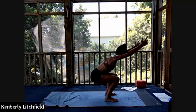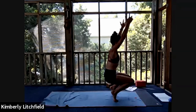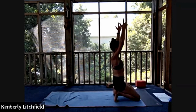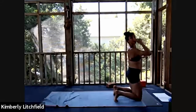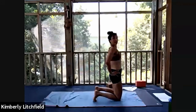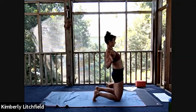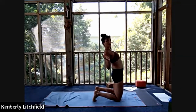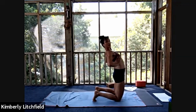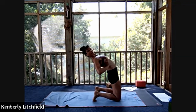So we're coming to camel here. Lift your heels, get your knees, thighs parallel, and then bring your knees down. Stand on your knees, right? And then let's just set up, find the belly, hug it back, find your chest, squeeze shoulder blades together, any variation of the arms, but you keep that lift and curl, and then it's just leaning back.